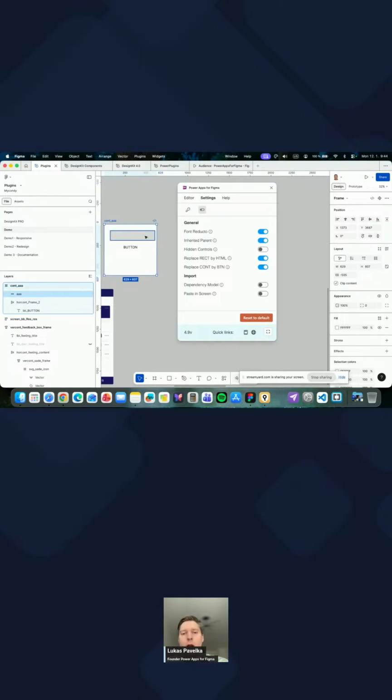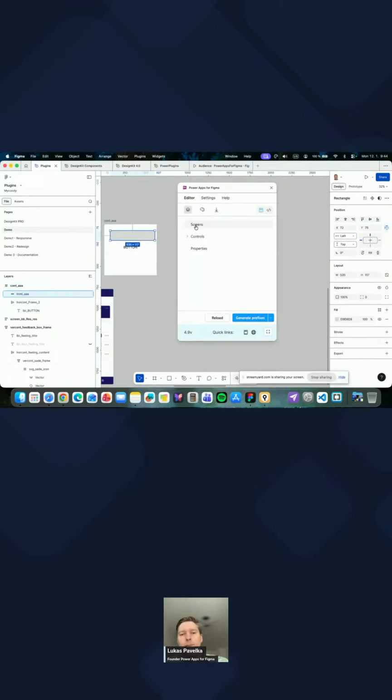So therefore, I'm using HTML to have border corners, or to have gradient colors, which is much better than using the one color rectangle without any corner radius. And when I just switch on the HTML and generate the prefix, then it will be the prefix HTML, and the YAML code, you can see the real HTML code with some styling.